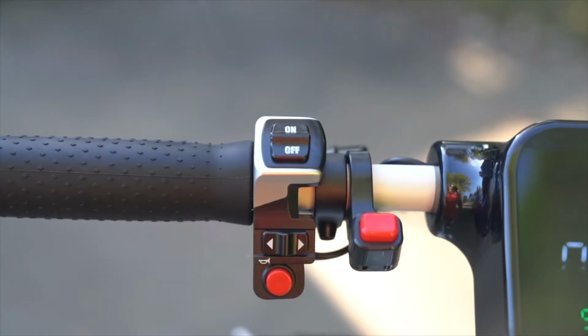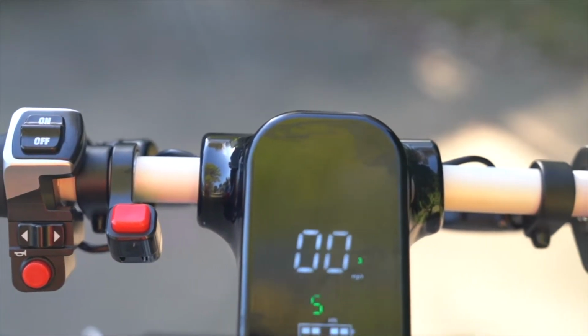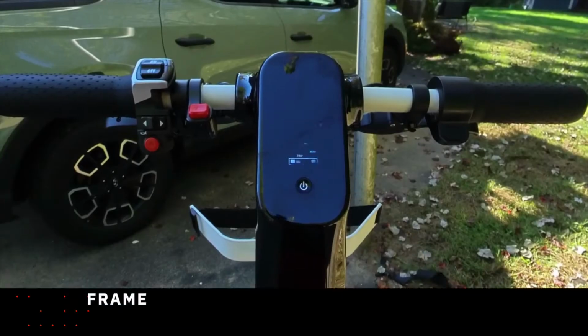All right, guys, so standing here as you would be riding this unit, let's go over some of the features right here on the handlebars. Obviously, we have our display here with the 1-touch button there.